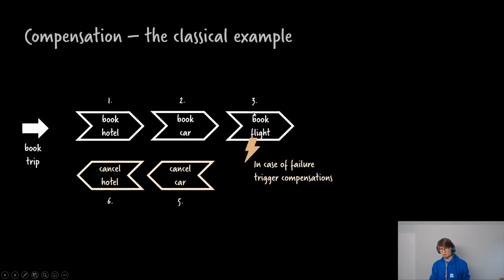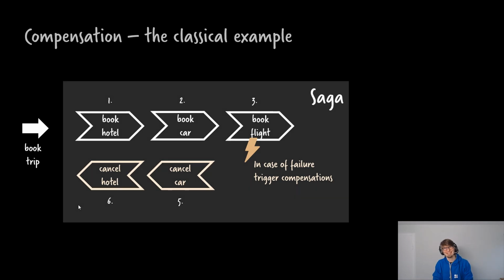So if, for example, you can't book the flight for whatever reason, you can't simply roll back the rental car booking, but you can undo it. It's kind of a semantic rollback, an undo on the application level. It really means I cancel the already booked car, I cancel the hotel. Okay, and then in the very end, I'm consistent again eventually because I don't have anything for the trip. Okay, that's the whole idea. That's also very often known as the Saga pattern. That term got quite famous recently. So that's the Saga pattern. That's also what you can Google for.